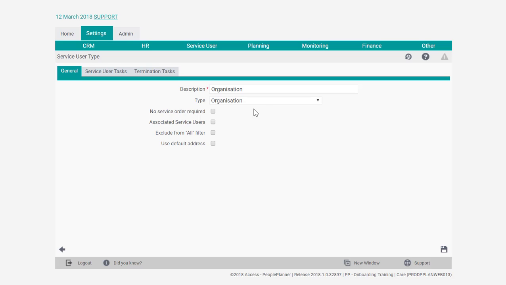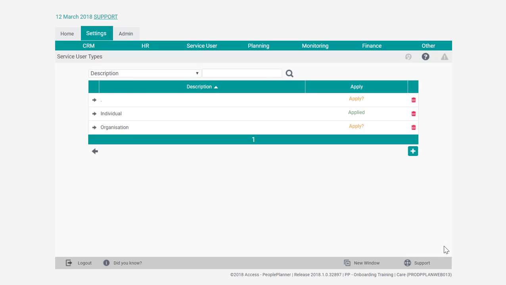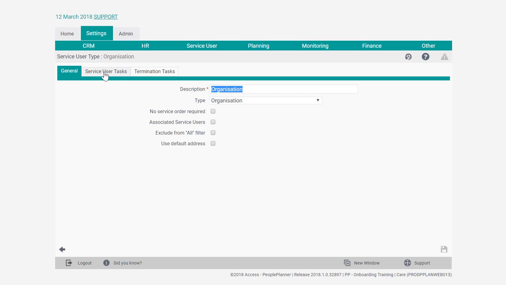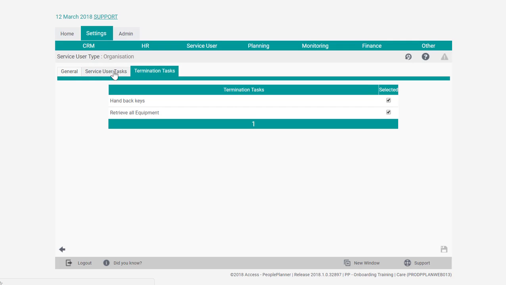Once we've selected our description type as organization and our type here as organization from the drop-down box so that everything matches, we can now work our way through these remaining tick boxes to make sure that we have everything enabled or disabled accordingly. Once we've worked through these fields, we can press save here at the bottom right hand side of the screen. Once we press save, you can now see that our new type of organization has joined the list. If we were to drill into this record, we can now see that we have two tabs available for us at the top.